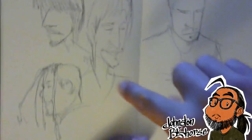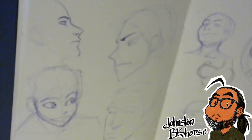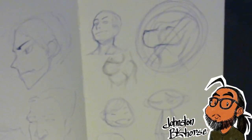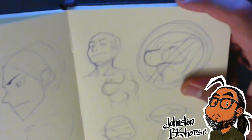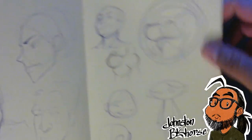More face doodles. I think I was at a concert or something. That's something I would do too, is just take a sketchbook to a concert, and I taught myself how to draw standing up. It took a little while. And here we have some more face doodles. And I believe one of my female coworkers had commandeered my sketchbook and did a little how to draw breasts tutorial, somewhat.